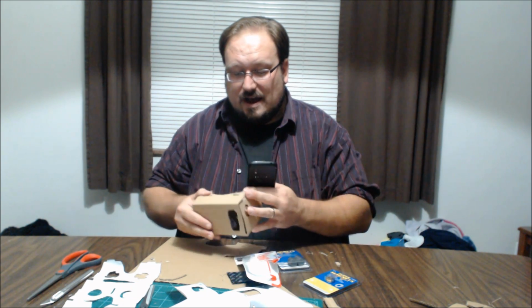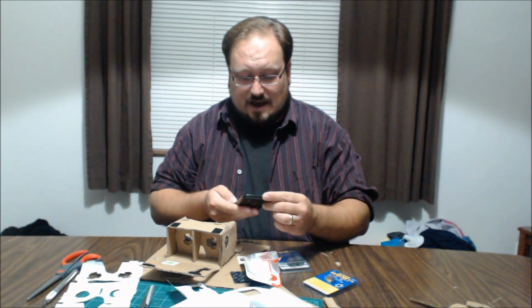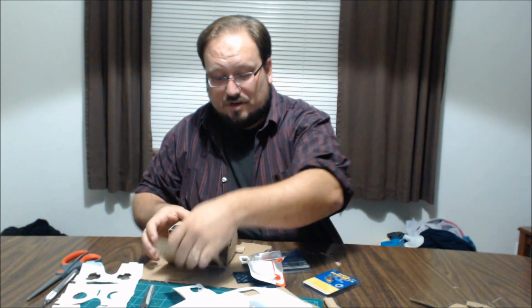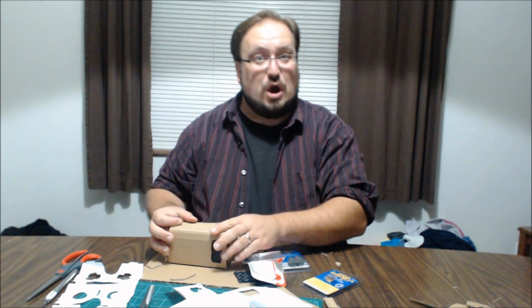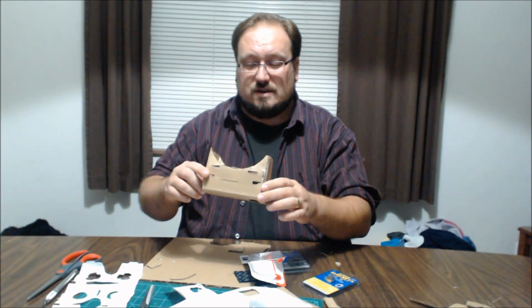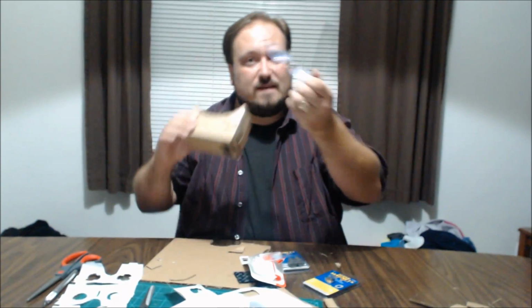Is this an adequate replacement for the Oculus Rift or other such devices? I would say no. Is it a good step in the right direction for Google? Then definitely yes.